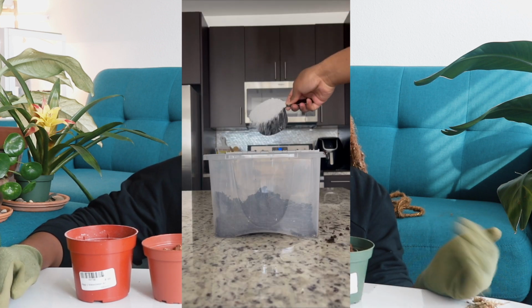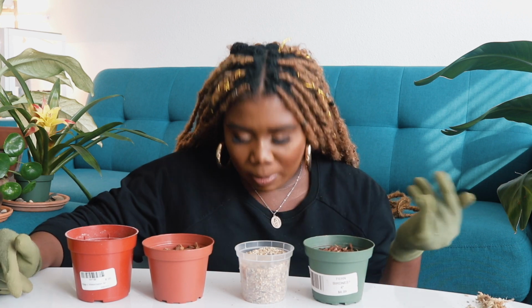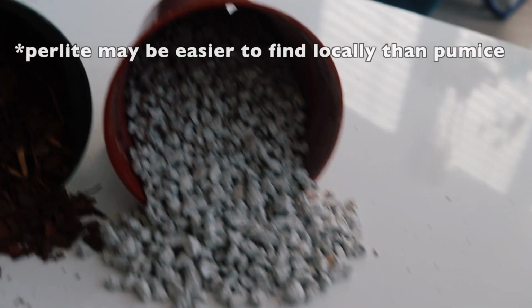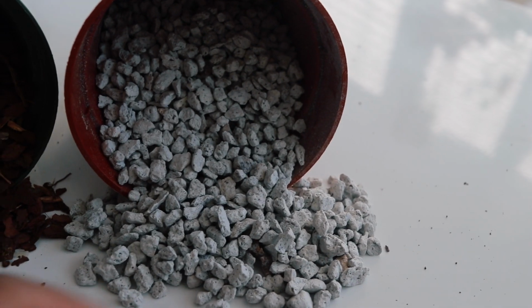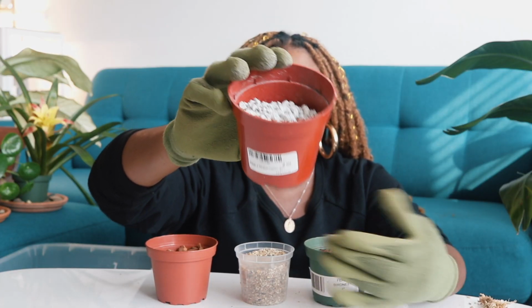So you can either use something called perlite, which I have stopped using because I find that I like the one I'm going to be talking about a little bit more. So the other type of aeration that I use is called pumice. Pumice is a very rocky substance. It's an inorganic matter. I think it's also made from volcanic glass. And one thing that I love about pumice over perlite is that it does not float to the top of the mix when you water it. So pumice definitely sits in the mix and it makes it more chunky.